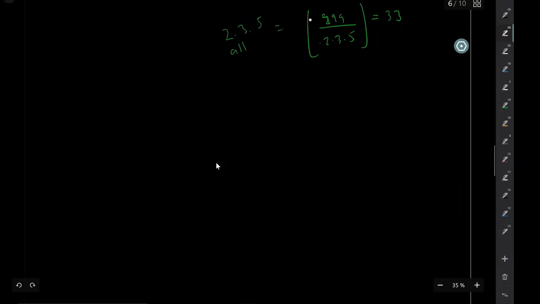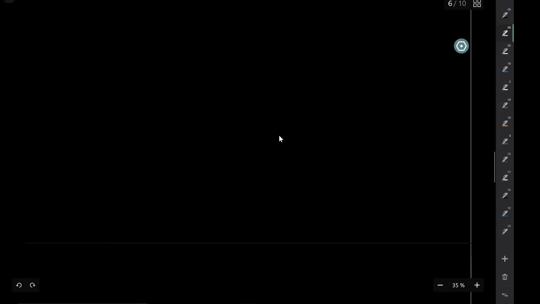Okay, now I will talk about how to implement the same thing. If you have an array of numbers, for which you want to find out how many numbers less than n are divisible by these numbers, the first thing is you need to generate all subsets. All subsets of 2, 3, 5 are: 2, 3, 5, 2 and 3, 3 and 5, 2 and 5, and 2, 3, 5.